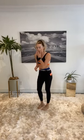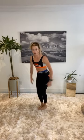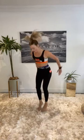Are you ready? We're doing jump squats. We're going to go in and out of these jump squats. Final 20 seconds. Ready, feet together. We're going to hop out. 3, 2, 1, go. Hop in, hop out. Come on. Last bit, last bit, last bit.